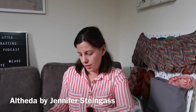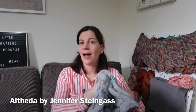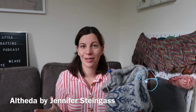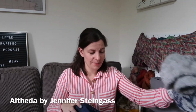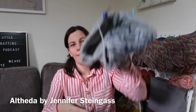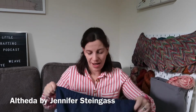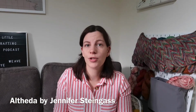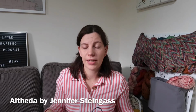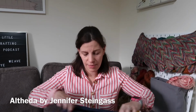Everything else is good. So hopefully I'll get this done as my Christmas jumper this year. It was supposed to be my Christmas jumper last year. I started it in November, so it's almost been on the needles for a year, which is very unlike me, but I'm going to blame that on the heat in this country and the sea of stockinette that I'm in. But I'll probably make this a D&D project, and then that will go really fast.